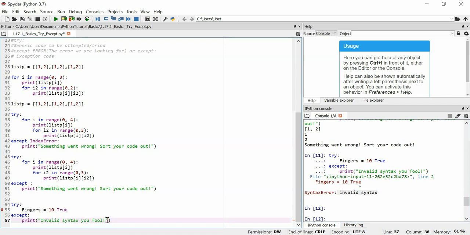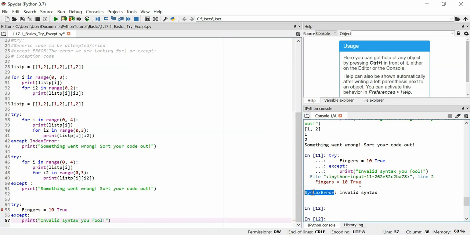So syntax errors, you can actually accept syntax errors, just not the ones that you've made. So if there's a syntax error in your try statement, the accept will not catch that syntax error. What this is actually for, or I assume it's probably for, is let's say you ask a user to input some Python code, or you try and get Python code from a website. If that Python code that you asked to implement here in your try statement is invalid, then an accept method that accepts a syntax error will trigger this. However, it won't save you from your actual syntax errors that you've made.